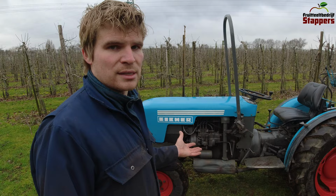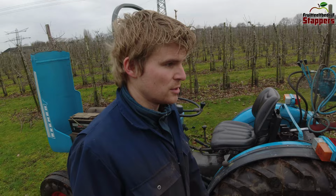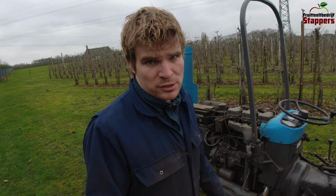But now these days, we just don't use this tractor anymore, as we have a golf cart, as you can get it in there even easier, and you just hit the throttle and you're off, so we don't need to start the engine every time. The tractor is also too light to drive apple bins with, as with one apple bin you're already floating over the road, so it isn't heavy enough, and we really like to drive with 2 apple bins, so that's not good enough. But we have other tractors to do that kind of work.